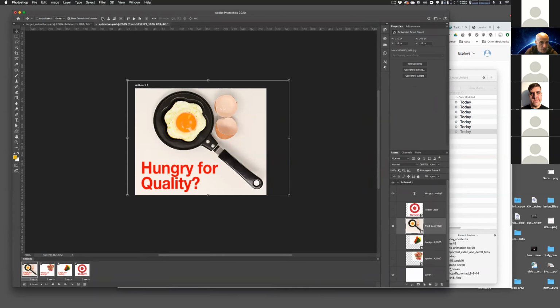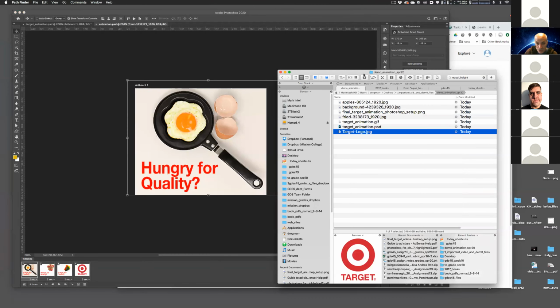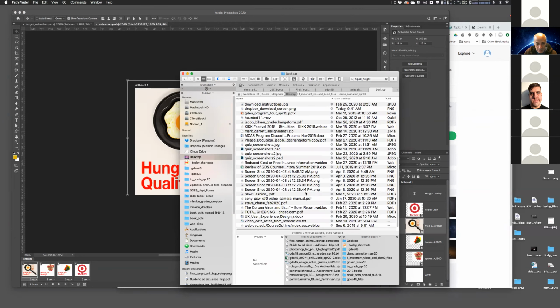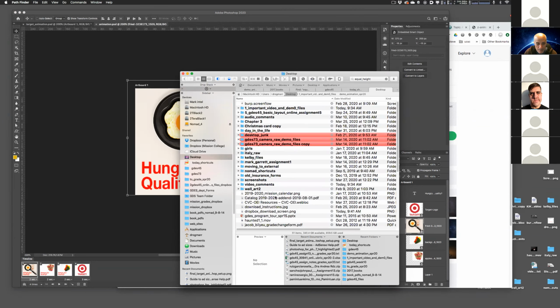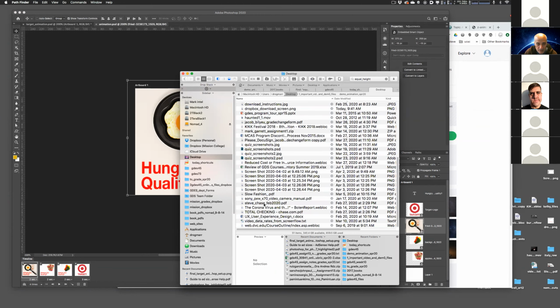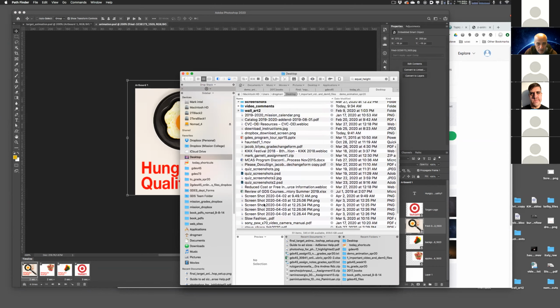And that's it. So it closes up. My animation PSD is still there. I'm gonna save that again. And then my GIF is now on my desktop, which I can show you. Once I have it on the desktop, now you guys are gonna see how messy my desktop is. I lost it. Did I put it on the desktop? Yeah.